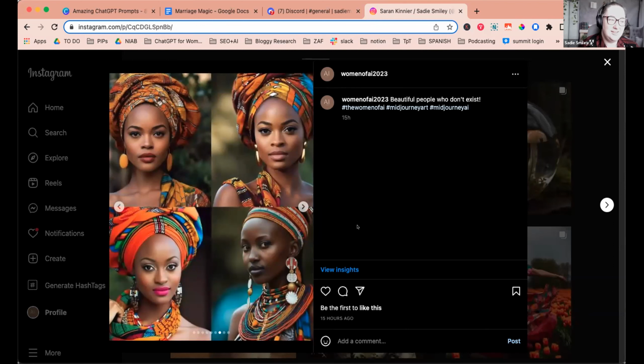I love that Midjourney actually creates people of color in a decent way. I was scared, based on what I've seen as far as renditions of white people versus renditions of Black people. It never felt like the same effort was put into making Black people appear as real people.